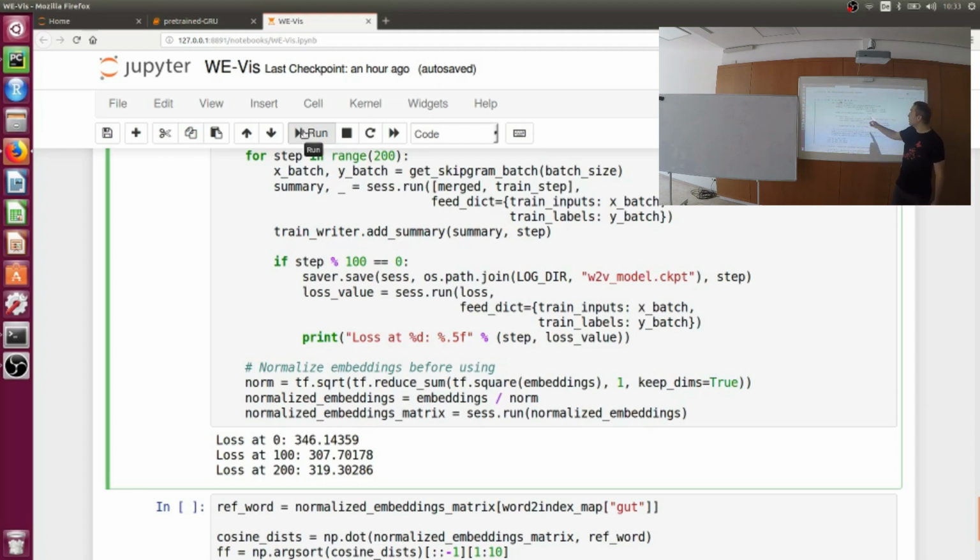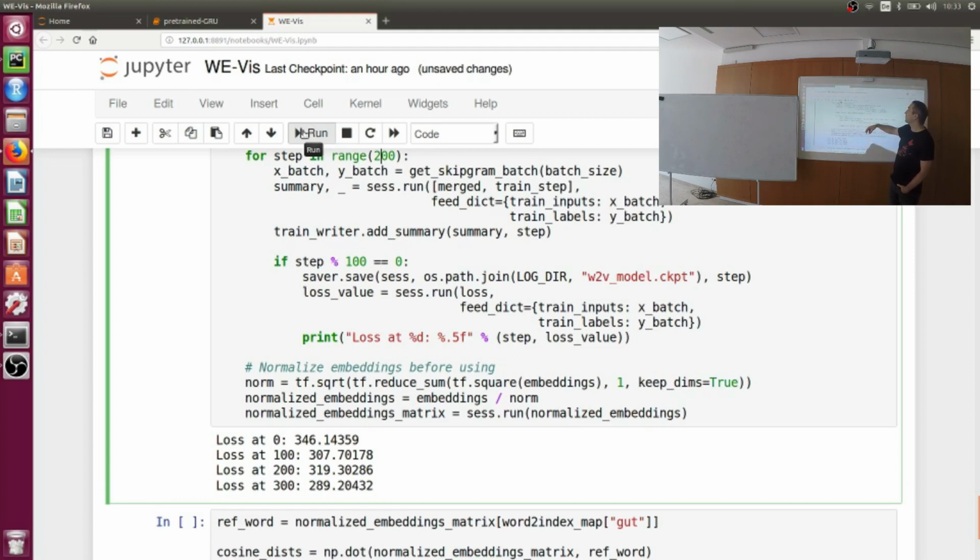And in each step, we then take a batch of our data, and we define a summary here. This is for something we will show later. It's for the visualization.